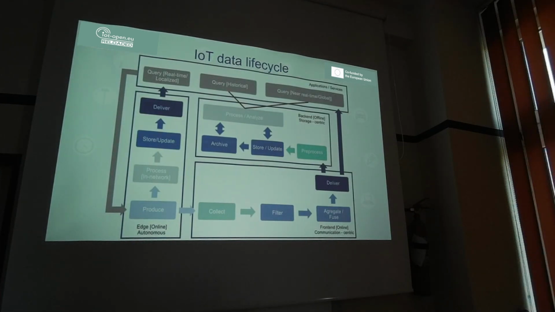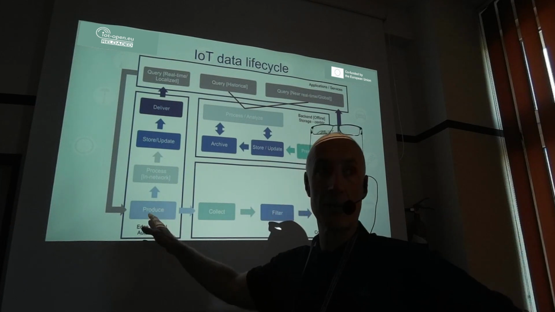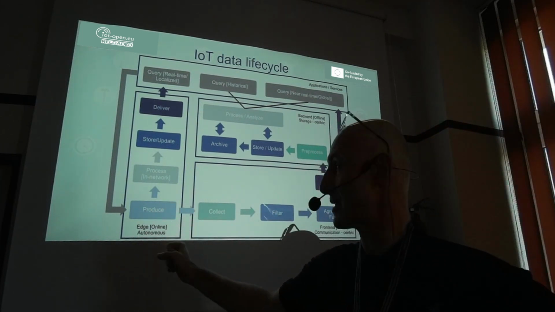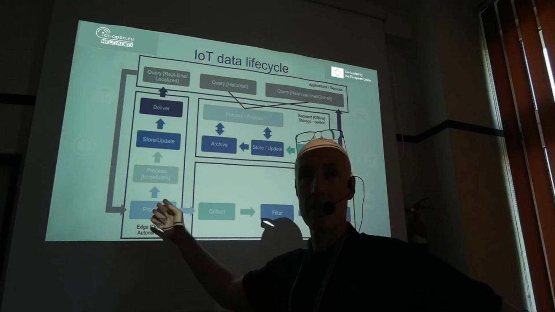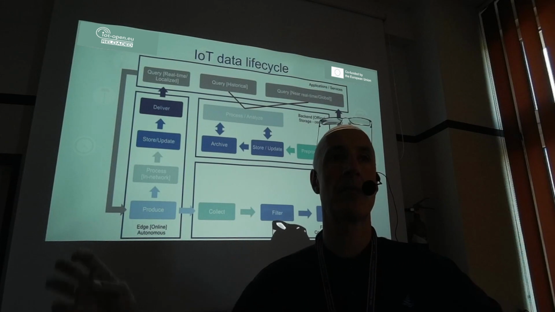Okay, let's focus first on the data lifecycle in the IoT. What I want you to generally understand is that somewhere on the edge, we have an autonomous online device, which obviously is identifiable according to the IoT principles. And it produces some data, think about a sensor network. So you have, for example, a temperature sensor in your room.